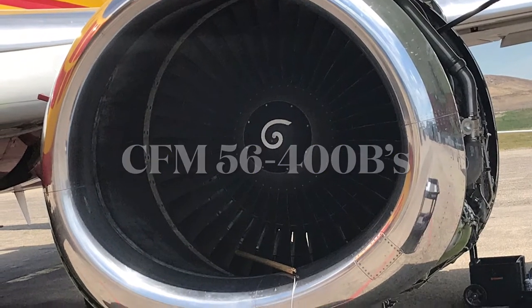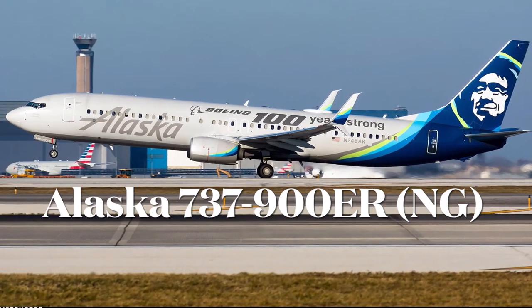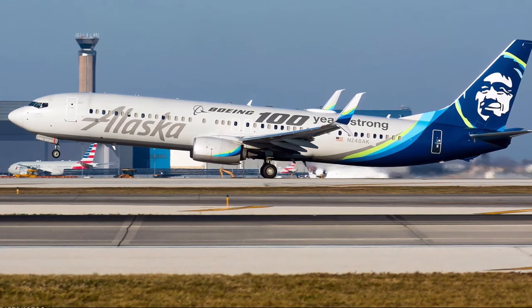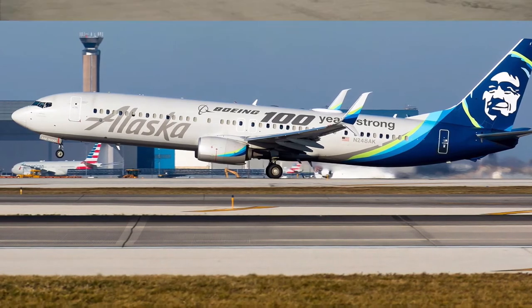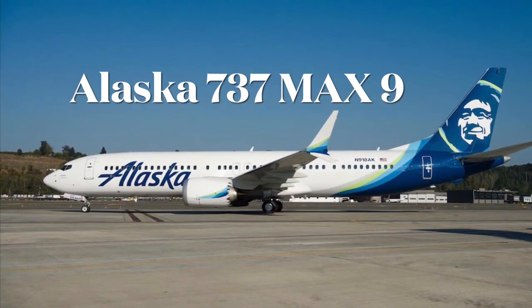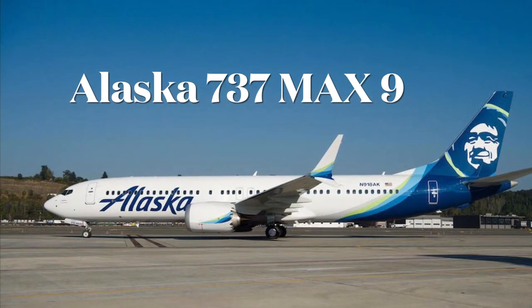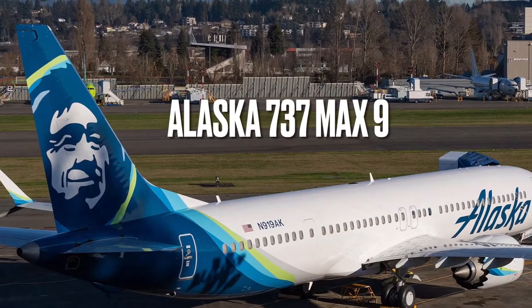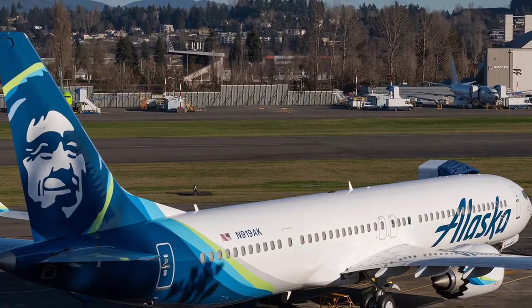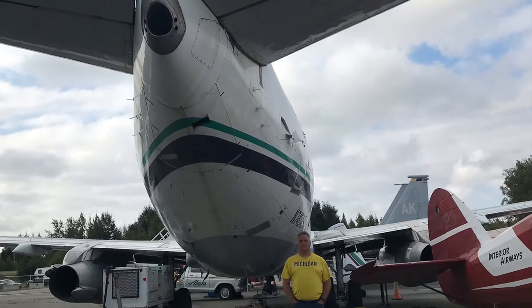For comparison, here's a 737-900 of the Next Generation family of Alaska Airlines — you can't have a video about Alaska without an Alaska Airlines plane in it. And then for comparison's sake, here's one of their newest planes, an Alaska Airlines 737 MAX 9. You can tell the 737 has evolved over the years and has really changed into a much different airplane than it was originally designed as.